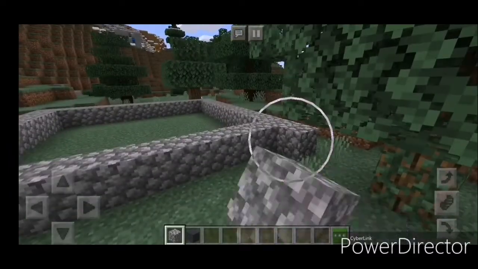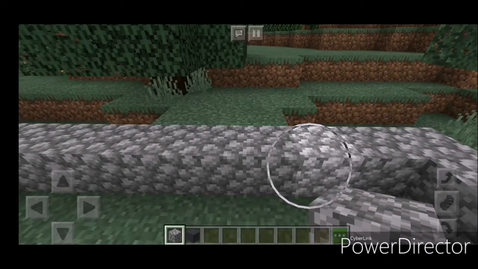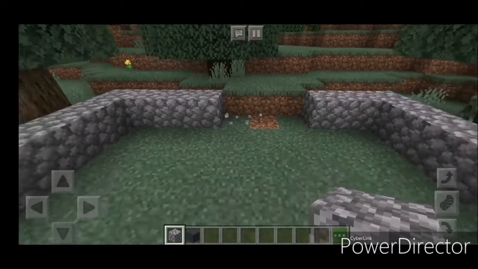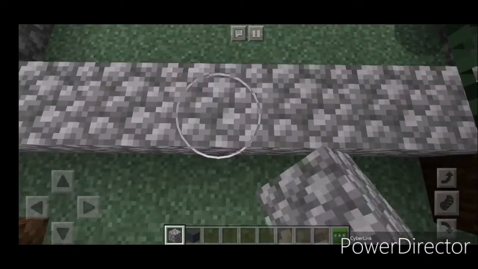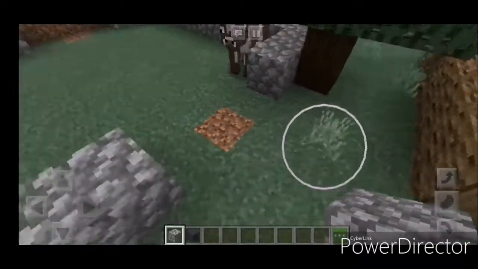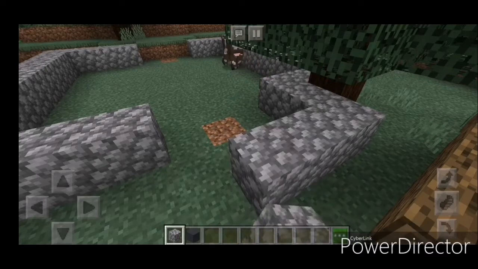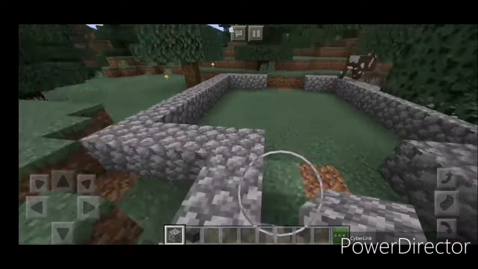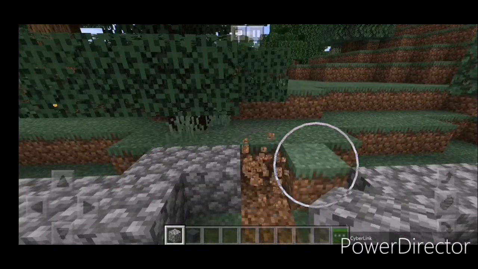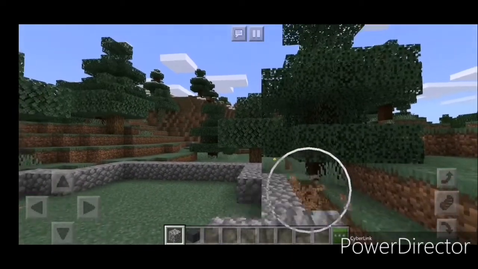So what you wanna do is go 1, 2, 3 and break these ones and then go to the other side and do the same. Once you do that, you go 1 and 2, I think. Yeah, you go 2 and then you do this and do it on the other side too. I know I'm saying a lot of twos, but that's because you understand. So let's break.